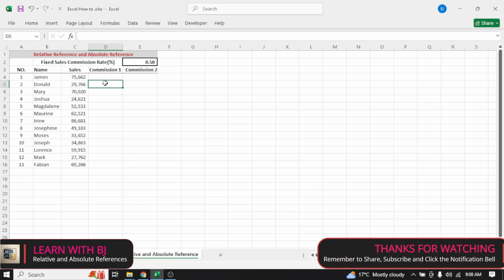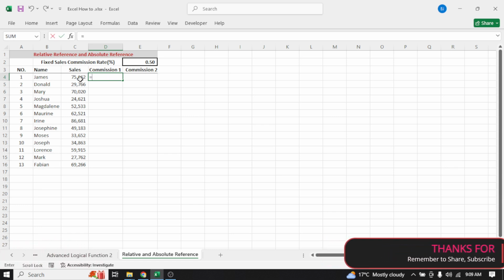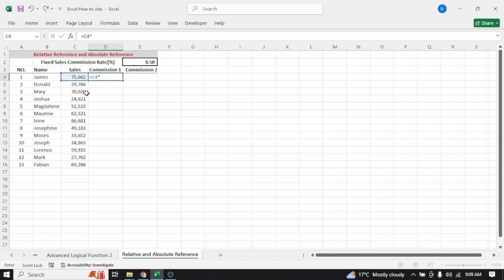So let's try to calculate a commission based on column C. We want to calculate commission of 5% for each individual. So we type is equal to C4 times 5%. So here our relative reference in this cell is C4.